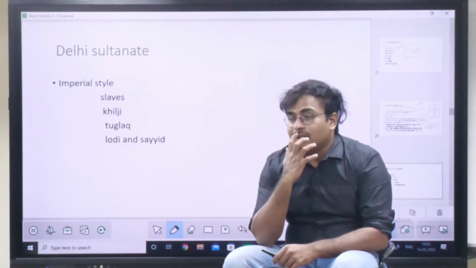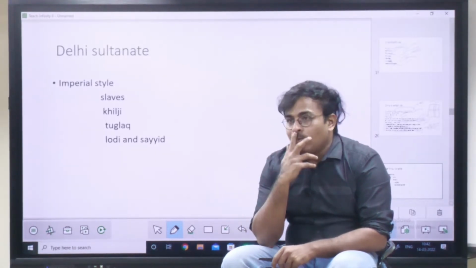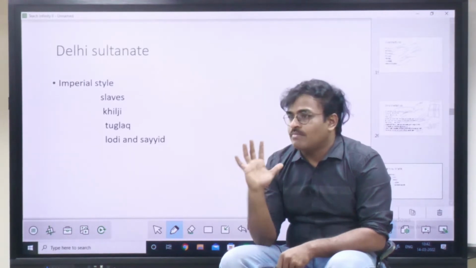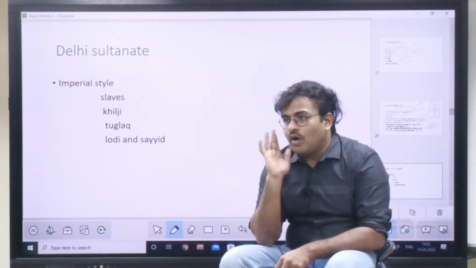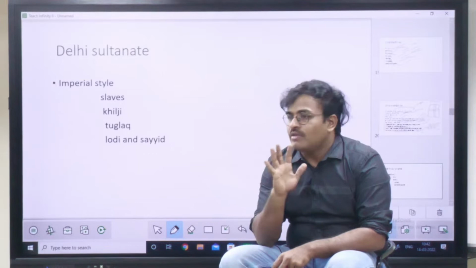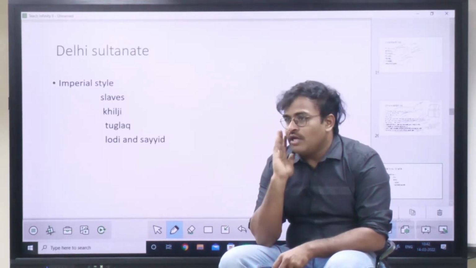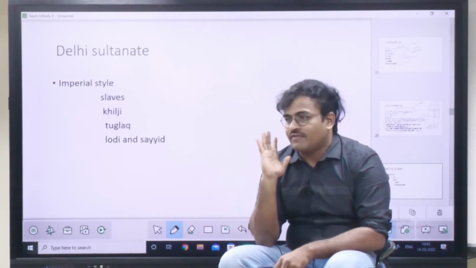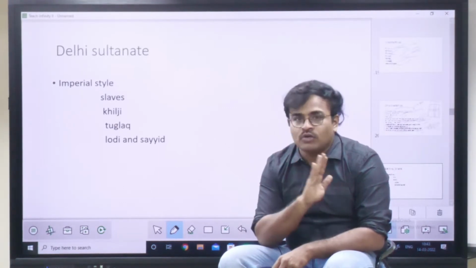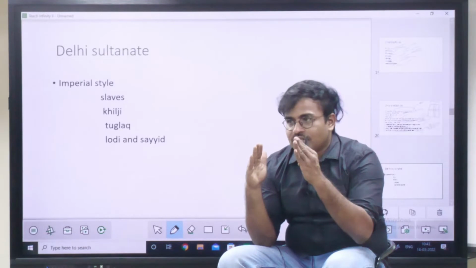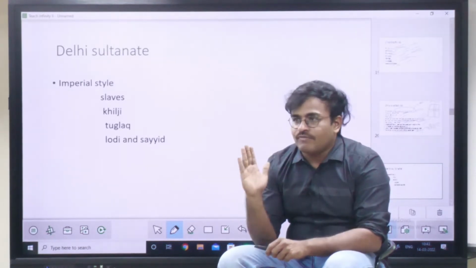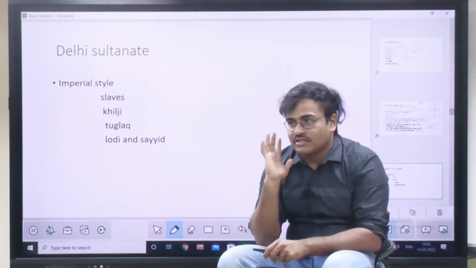Along with converting temples to mosques, one more thing that they did is they tried to construct some arches and domes in India. But all their attempts to construct arch and dome failed, except for the last one, the Balban tomb. Only in Balban's tomb do we find the true arch constructed in India for the first time. Before that, a true arch was never constructed. Arch means this kind of structure. So the arch was never constructed before; only during their period was this arch constructed.